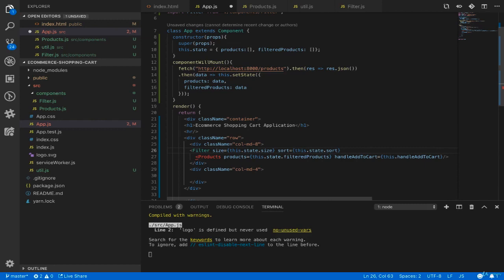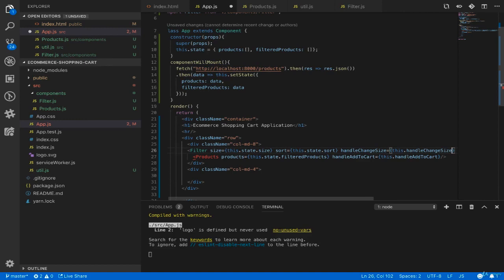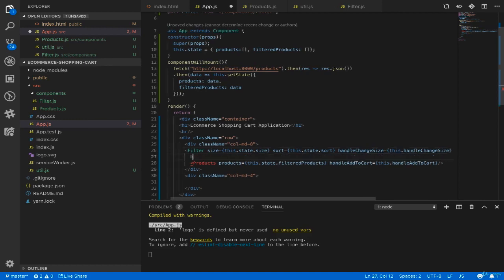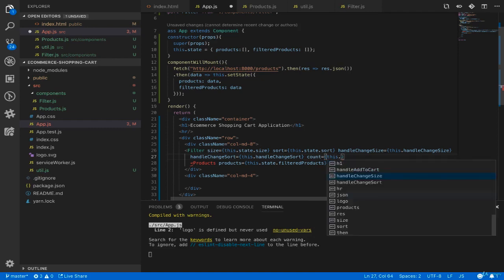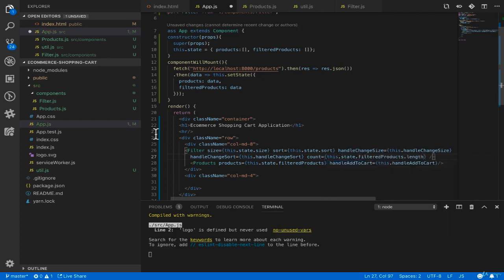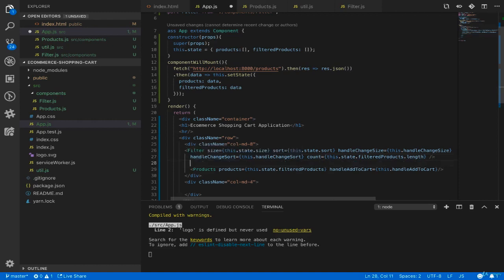Also, the filter needs handleChangeSize, this.handleChangeSize, and also handleChangeSort, which will be this.handleChangeSort. The last attribute of filter will be the number of products, which is count. It is the length of filteredProducts. Here is the usage of filter, and we put an HR.